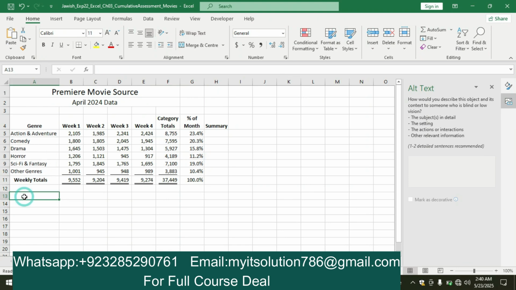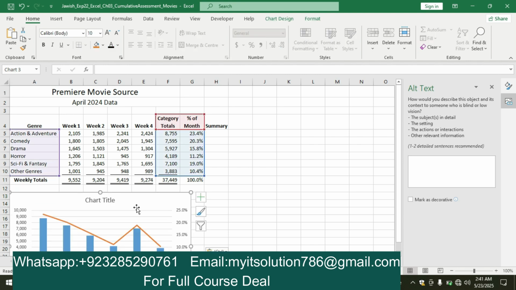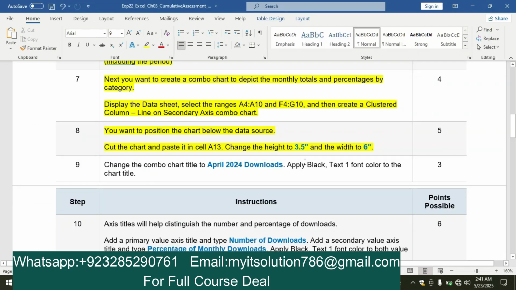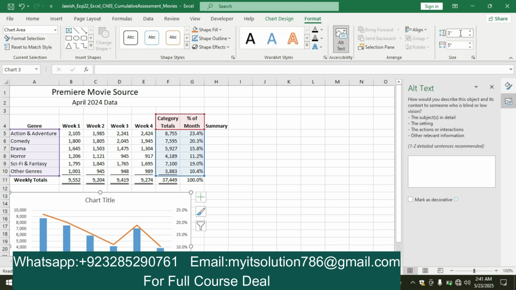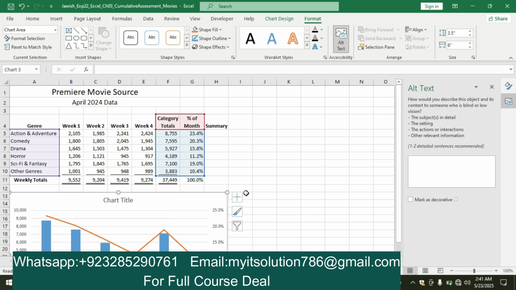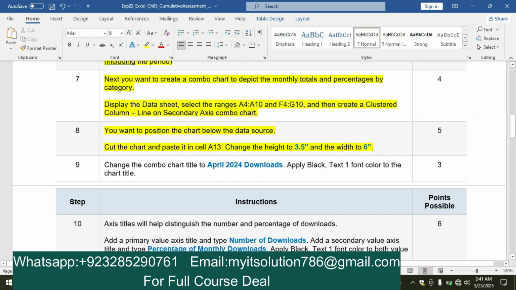A13 is this one, Ctrl V, and change the height to 3.5 and width to 6. So here is the format tab. Height is 3.5 and width is 6. Press enter. So our step number 8 is completed.